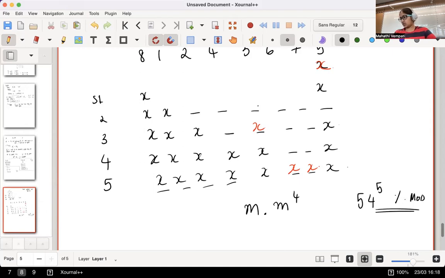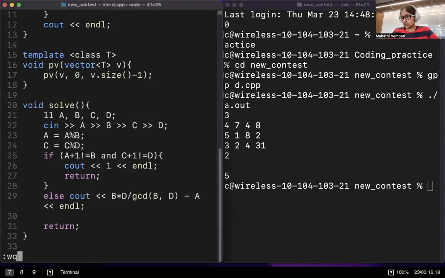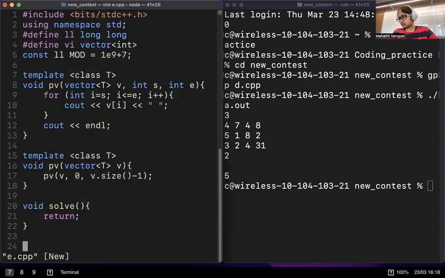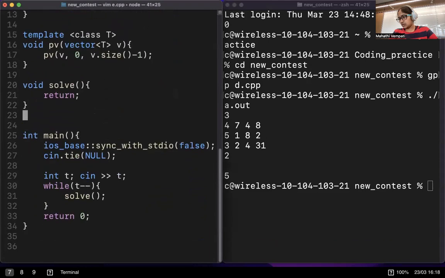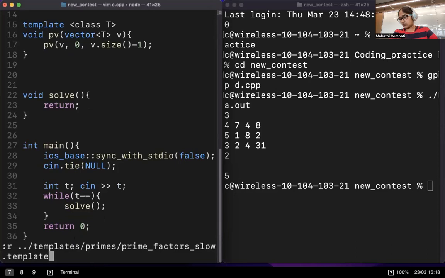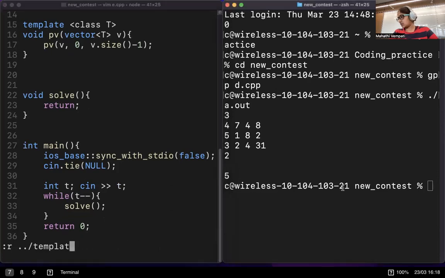Okay, so I will just check whether this number is equal to that. Oh yeah, I need, hmm, what it's called.